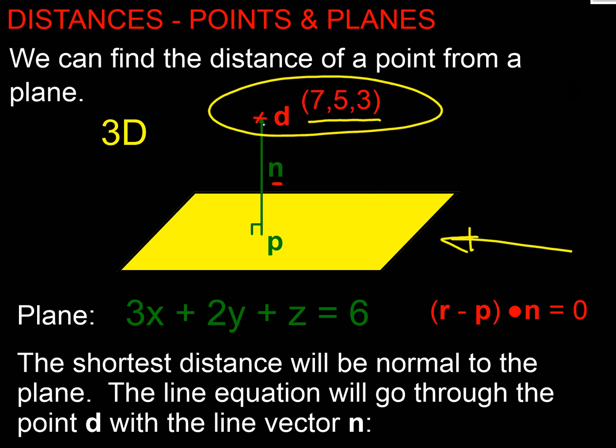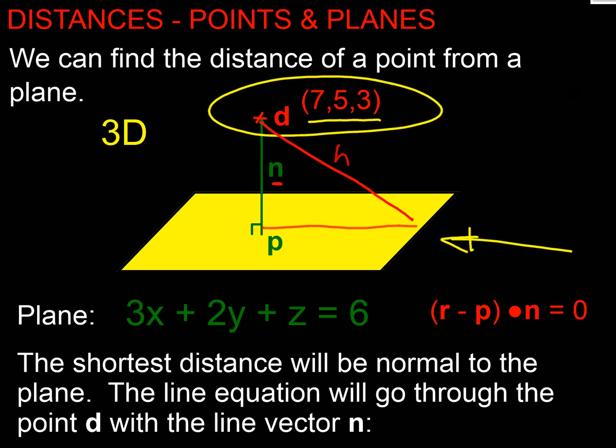If that wasn't true, I would be able to draw a triangle like this. If that was the shortest distance, let's call it h for hypotenuse, because I'd have a right angle triangle here. But hang on, that can't be the shortest distance, because if this is a right angle triangle, I know this distance is definitely shorter. Yeah, going straight down my perpendicular line from the plane. And therefore that tells us that the shortest distance must be going straight down the normal vector.